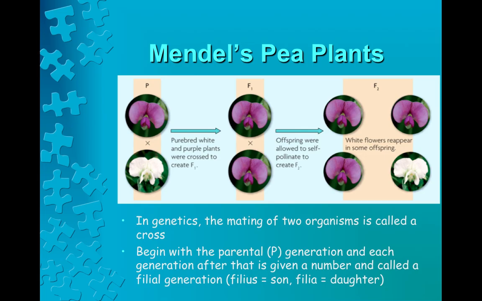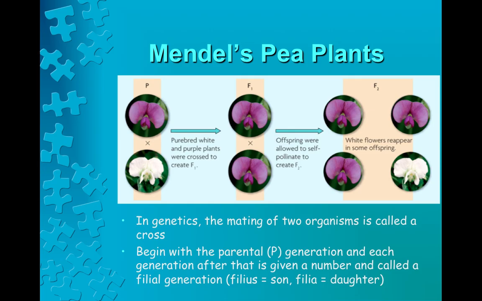So he performs a whole bunch of what we talk about as genetic crosses. So here is just the example with the flower colors. He's got his two purebred parents. All right, what we talk about is your P generation. And those purebreds, every time I were to mate a purebred purple, I'm going to continue to get purple. Every time I mate purebred white guys together, I'm going to continue to get white flowers.